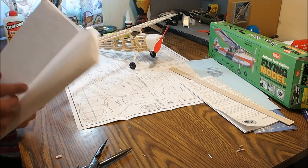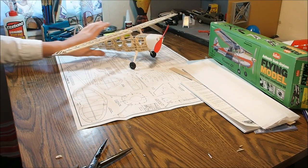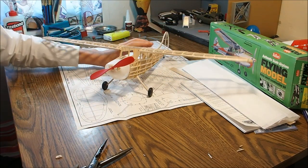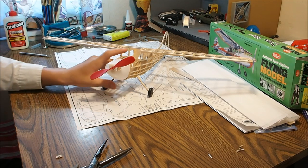This kit took me about 3.5 weeks. It's not bad from the last one I did, the Piper Cub. But yeah.